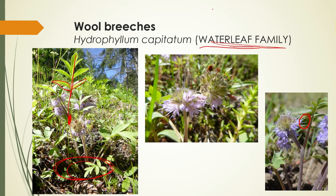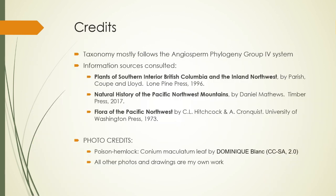Like I said, the leaves are basal, and then they send up this one different stem that sometimes has leaves on itself to flower. Usually this happens pretty early in the spring. This is a pretty plant that you'll find from the foothills on up into the mountains and the lower plains as well. And pretty variable. Flowers are kind of whitish to a nice lavender color, sometimes in between. And a nice one to enjoy and know who it is, because very often this will catch your eye and you'll say, oh, what pretty flowers. I wonder what that is. Wool breeches. There you go.